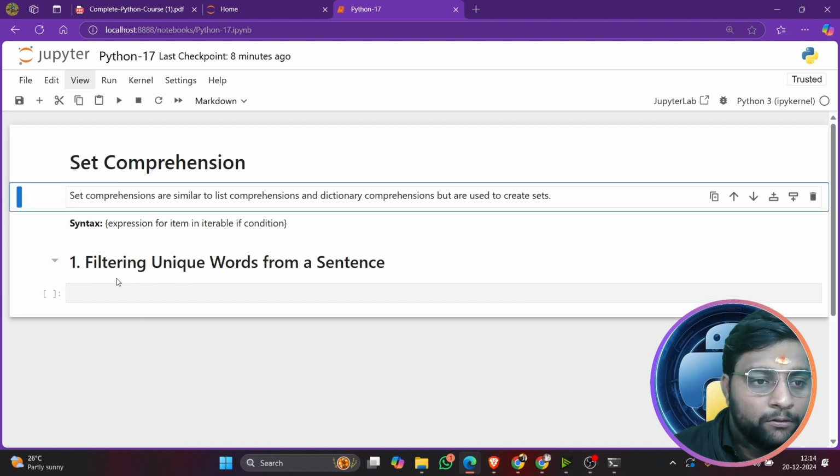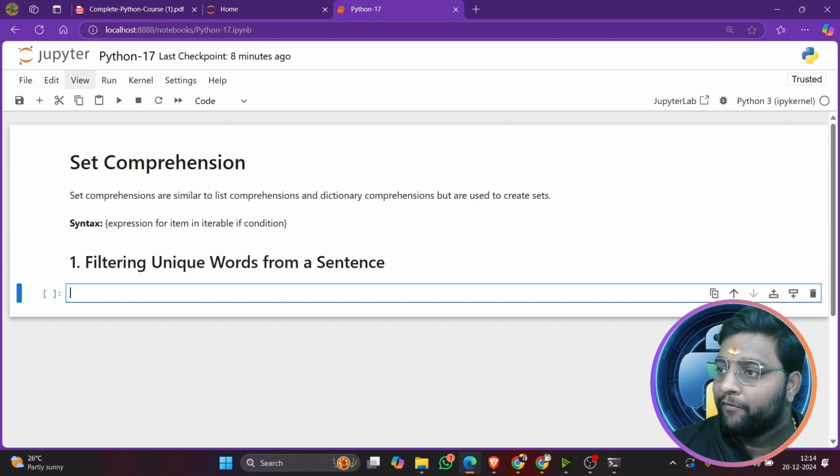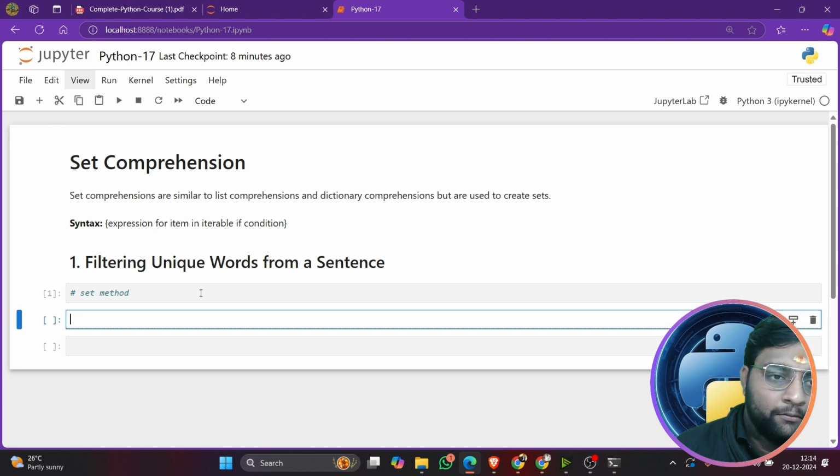Set comprehension. First let us see the normal way, the set method: how to write the code in the set method.